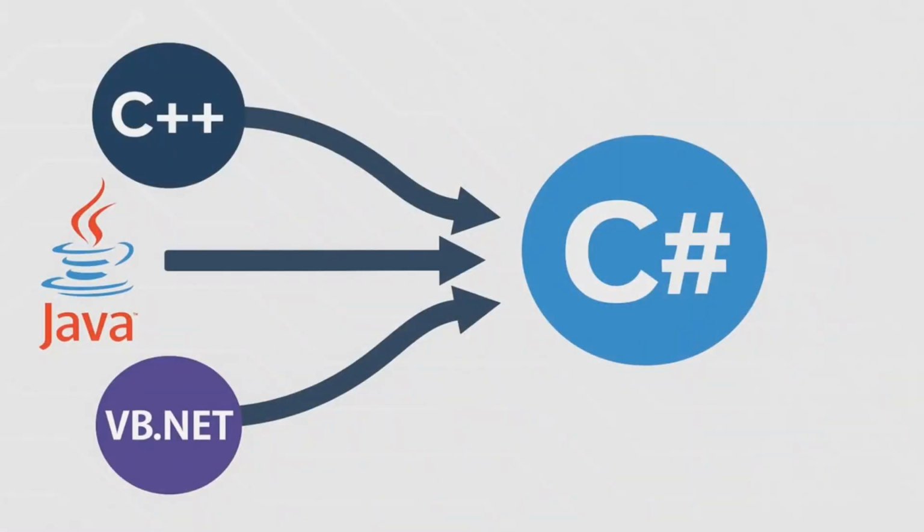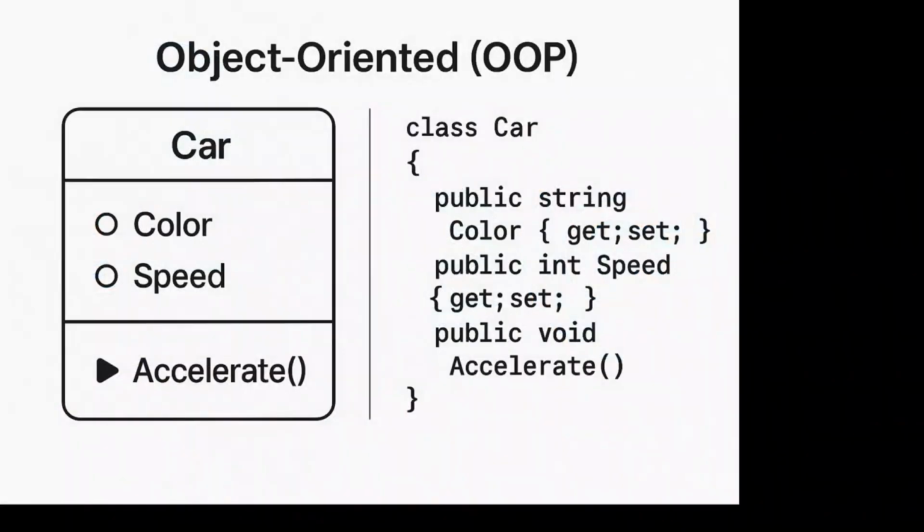Now the C Sharp design actually takes inspiration from some of the existing languages: Java, C++, and even Visual Basic. The aim was to combine the best features of all these different languages and create a truly versatile language. But the takeaway here is that C Sharp was designed to be a modern language from the ground up, built for productivity. Now let's break down the core characteristics that define C Sharp.